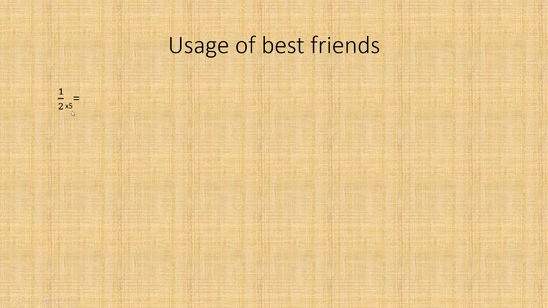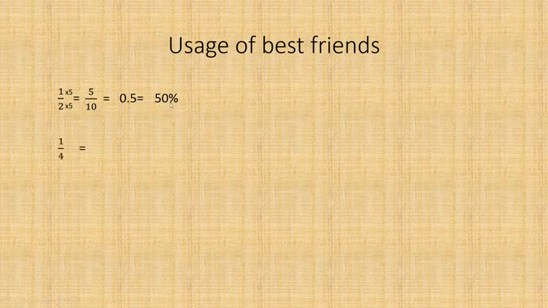So I multiply by 5 down, and because I multiply by 5 down, I have to do the same up. So it's going to be 5 over 10. And to change it into a percentage, you have to make it a decimal, or add 0 here and 0 here, so it's going to be 50%. But here I just change it into a decimal, so I move the decimal point 2 steps to the right. 1, 2, so it's going to be 50%.